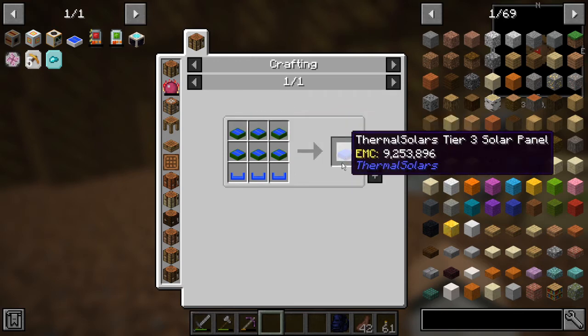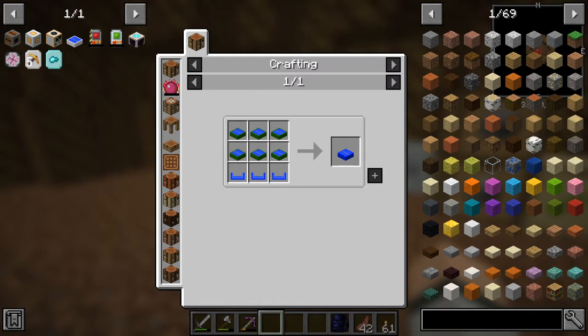3 of these are better than 1 of these. That seems like a big loss in what you're doing. Yeah, for the most part, it looks like it goes 20 to 200, 200 to 500, 500 to 1,000. What? 1,000 to 2,000. 2,000 to 10,000. Okay, that's finally something closer to worth it, but it's only 5 times worth. You need 6 solar panels to upgrade per tier.